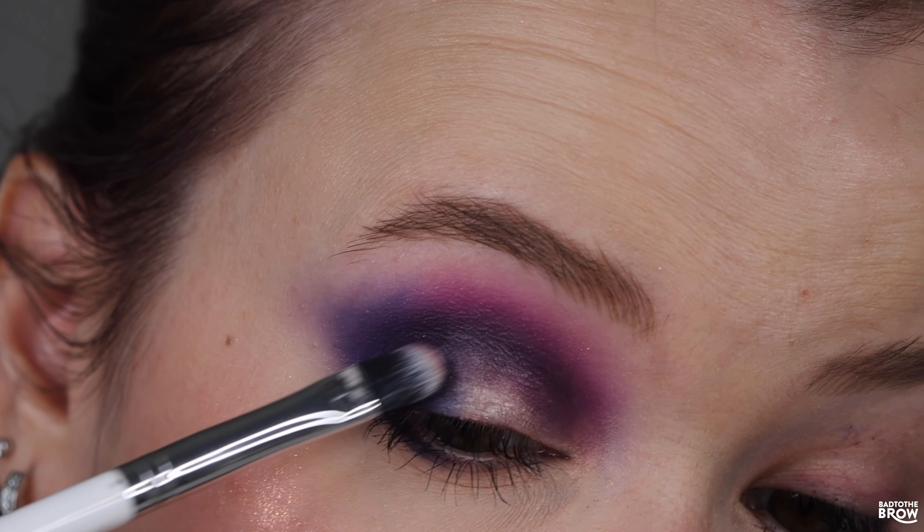It definitely needs a glitter glue. Then above that I'm going in with Rain Tarts — that packs a punch, it almost looks like an Erdosin kind of sparkly shade but has a little bit more color to it in the pan. That's so pretty — even just layered on its own over these shadows would be so gorgeous. Then I'm taking Blaze and putting it right under my lower lash line, and also taking that shade as my inner corner highlight. Definitely feel like wetting the brush or putting a dot of the primer down will help adhere this a bit better.